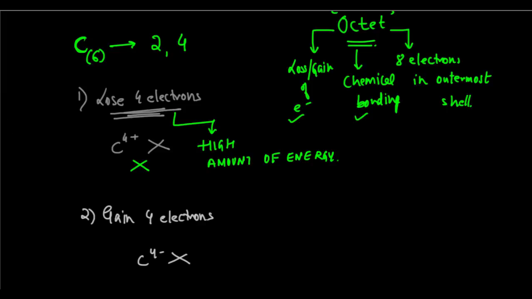Why? It's because if carbon gains four electrons, it is difficult to put four electrons in a small atom like carbon. The protons will remain constant - six protons - and if you add four more electrons they will become ten electrons in total outside.